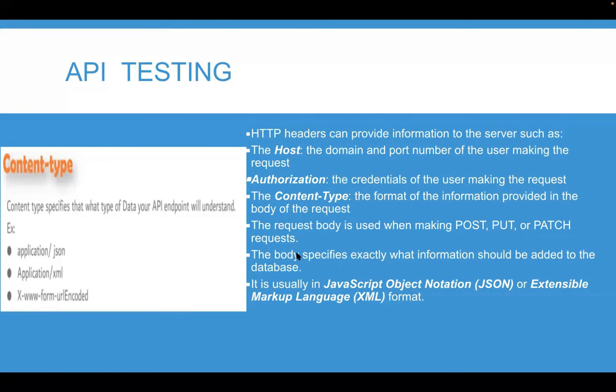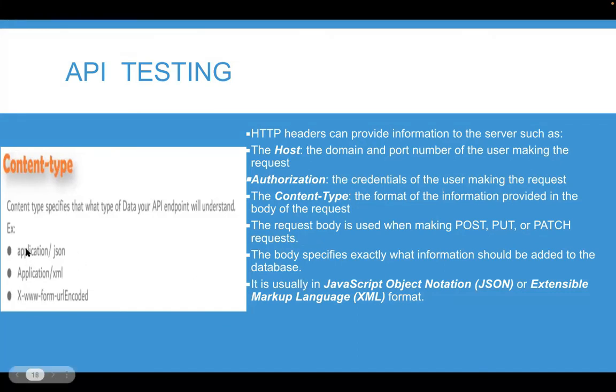But one thing that you should be aware of is that a request body is usually for put, post, and patch. And I think sometimes if you are doing a delete as well, depending on how the API has been configured, you can also have a body to say, okay, this is what I want to delete.